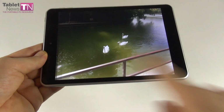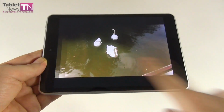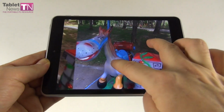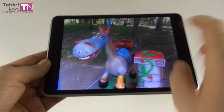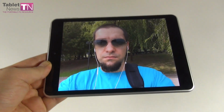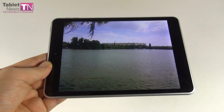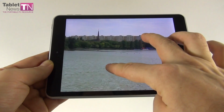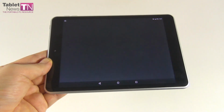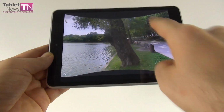Some of the pictures feel a bit washed out, and the details feel lower than those of the iPad cameras. Some of the pictures are burned. Level of detail seems quite okay, especially for a tablet. The colors are pretty realistic. And this is the selfie I have taken with a pretty much okay texture, but the background was a bit blurred. Landscape shots look okay, but at the first zoom you'll certainly notice the noise and the grain. This is the panorama. That seems okay until you reach this part where it's burnt and a bit blurry.